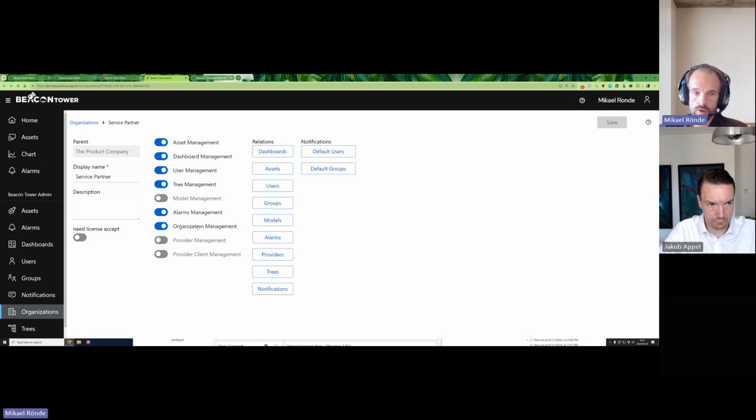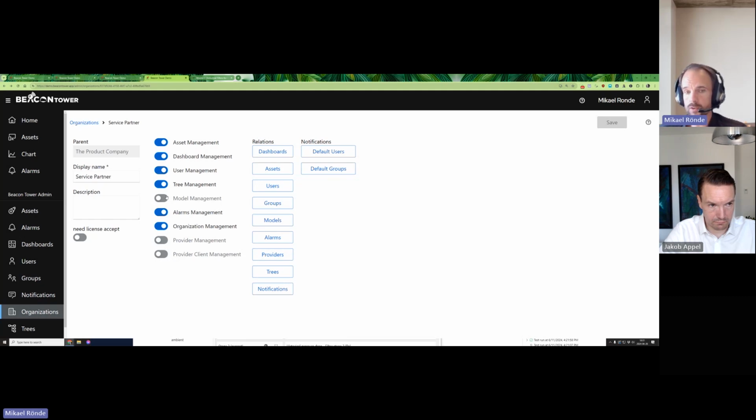They can never, though, create an organization with more access than they have. So, for example, here you see we haven't given them model access, and that means that they can't edit or create new models, which is usually only done at the top level, because that's where you have your product development.